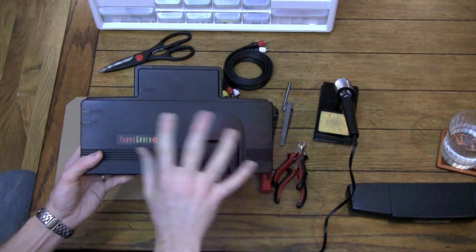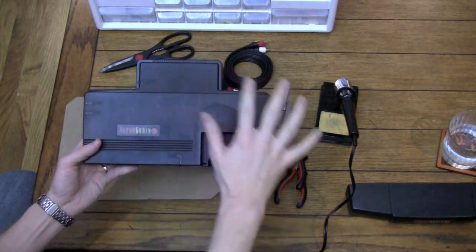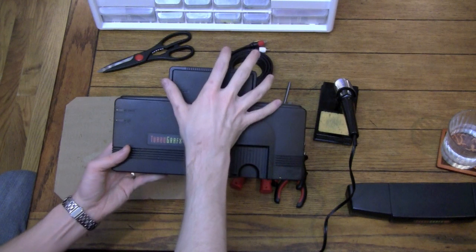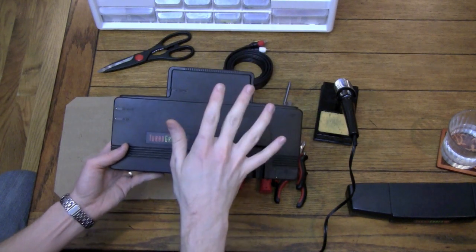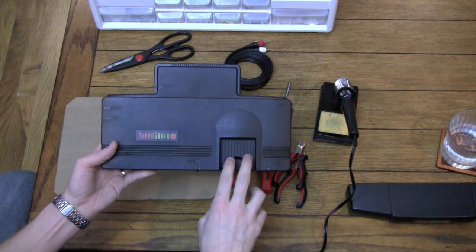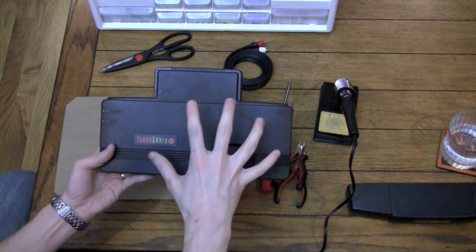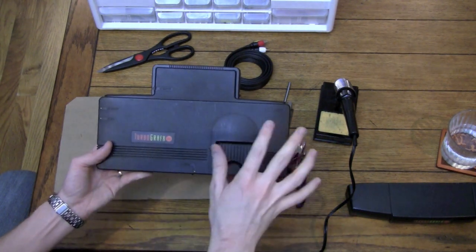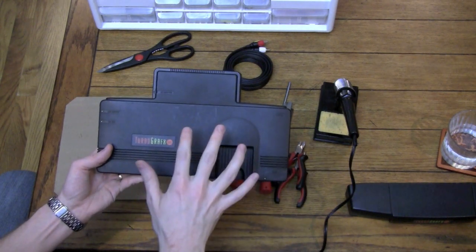I would recommend a Turbo Duo. It is kind of expensive, but by the time you figure in the cost of buying the Turbo CD, a lot of times the CD player doesn't actually read the discs and you have to have the right kind of system card. By the time you throw all that together, it's a lot of times just easier to buy the Turbo Duo.